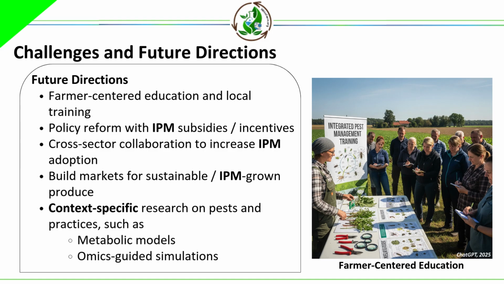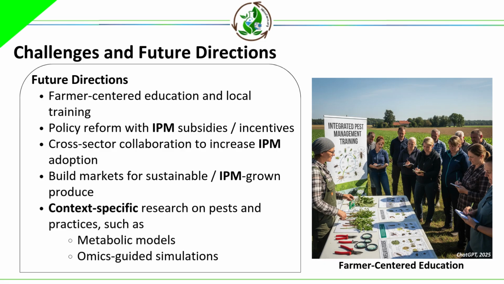By combining these efforts, education, policy, collaboration, and market demand, IPM can become the mainstream approach, making agriculture both productive and sustainable. Now, let's look at the future of research listed at the bottom of the slide. In the past, finding the best balance in a plant was slow, done through decades of field trials. But today, technologies like metabolic models and omics-guided simulations are helping us design sustainable strategies before we even set foot in the field. This is just one powerful example of the new tools scientists are developing to push the limits of IPM by using advanced computational science to engineer resilience.